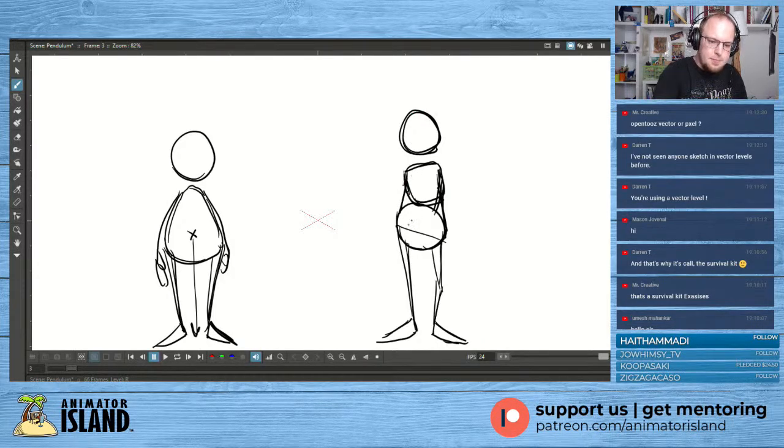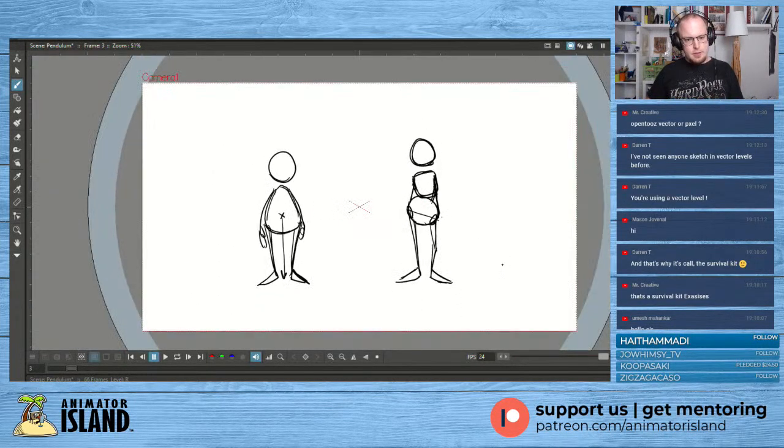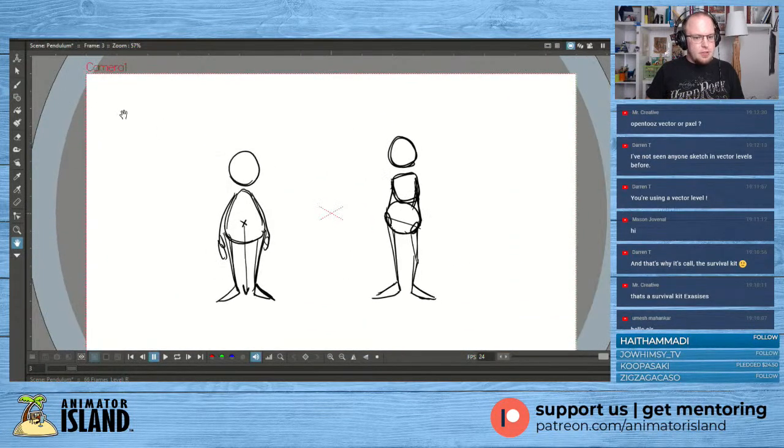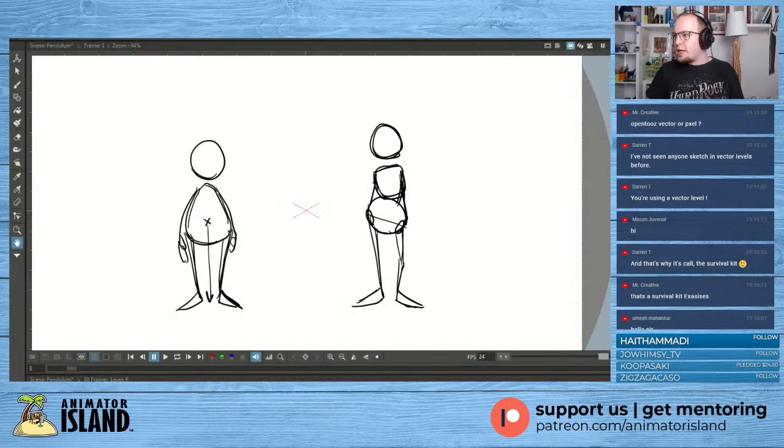All right. Okay. And I think this is an interesting enough stance for a placeholder thing.